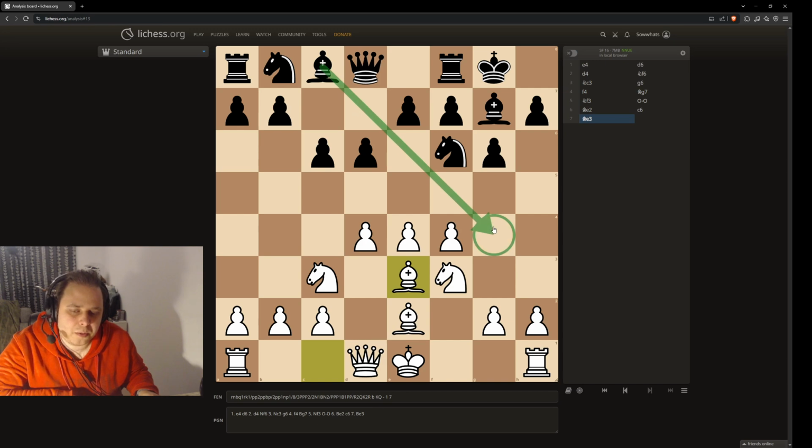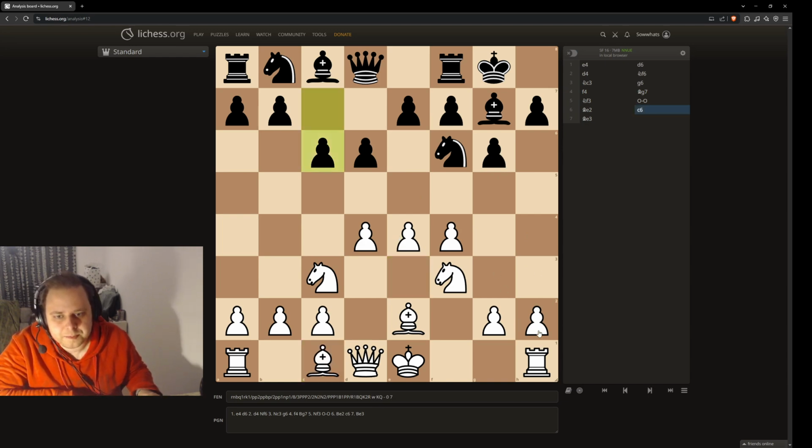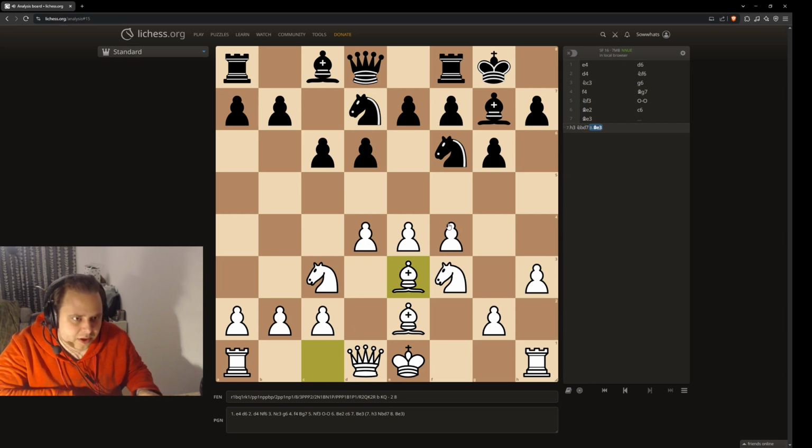I think you should probably play bishop g4 though, or knight g4, and try to trade, because you have a lot less space. So maybe I should have played h3 first, regardless. I think that's probably true. I think I should have played h3 here, and only then bishop e3. So let's say knight bd7 or something, and then bishop e3. It's probably a touch more accurate.